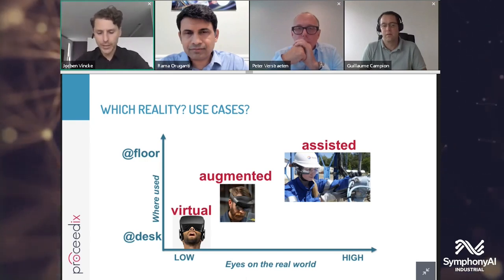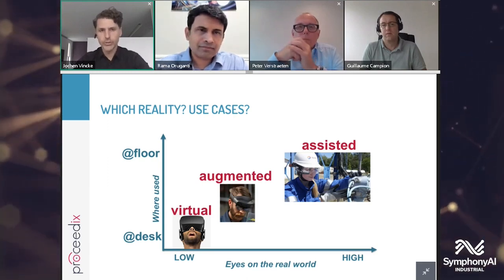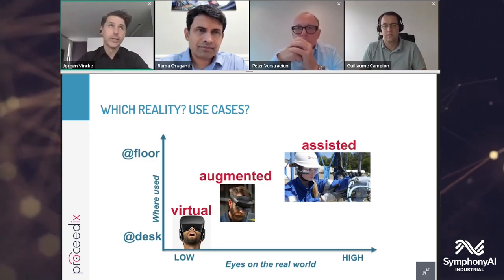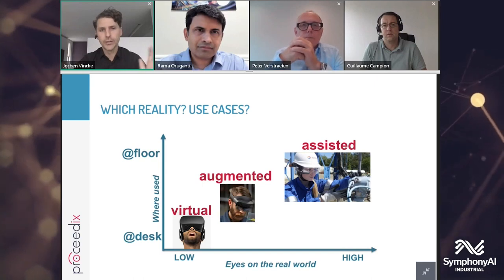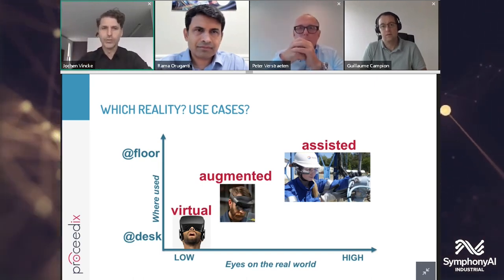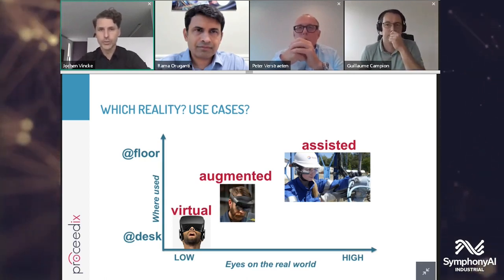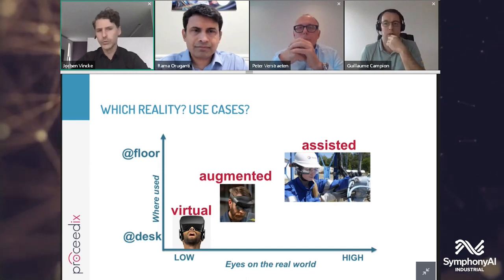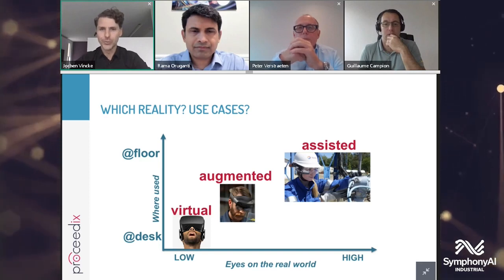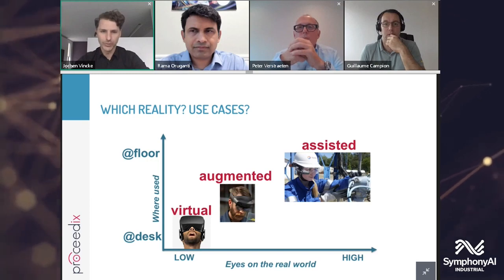but in reality, we see that it only makes sense in maybe 2 use cases. One being product design. So when you design a new train, for example, or even a new building, to see that in reality, be able to shift it around and really look at that in an almost real environment. There we see it. And then secondly is for training purposes, how to assemble elements and so on. So those are the 2 cases. Of course, you're really locked in. You are in a different world, so being productive is a bit difficult when having a virtual reality glass on.